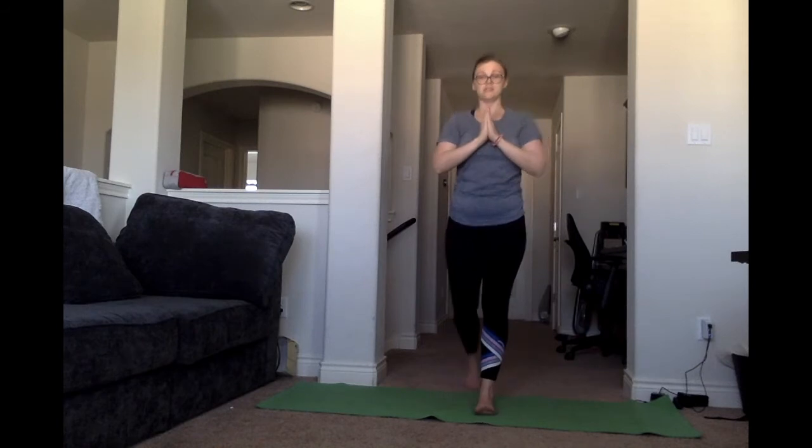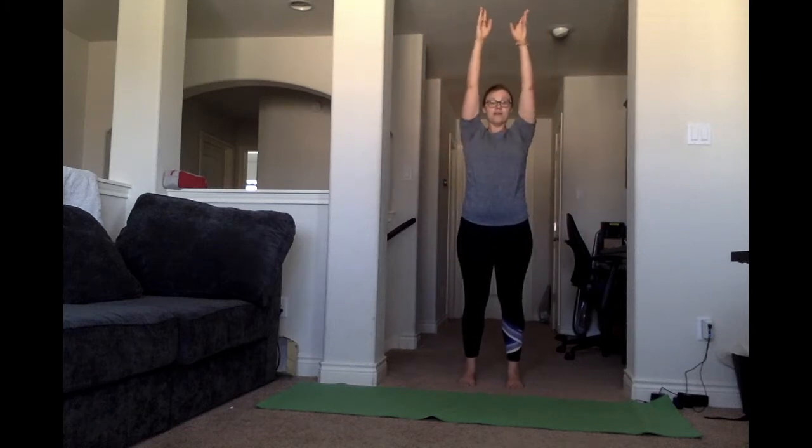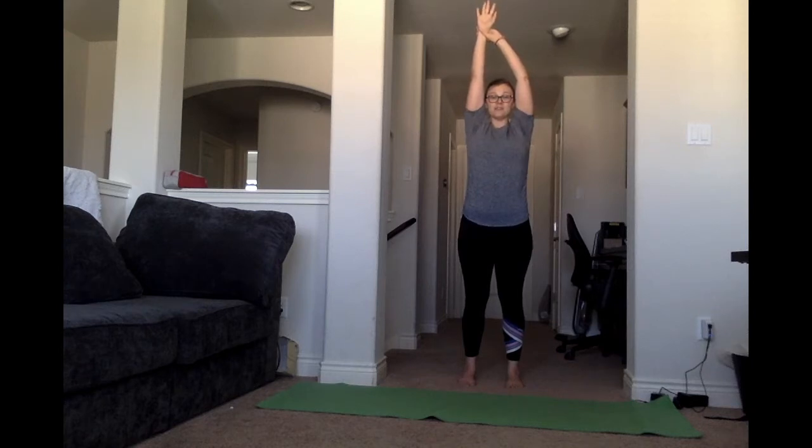I'm going to step back just a little bit to make sure that you can see the tops of my hands, kind of in a new filming situation here. So trying to work out the space and the angles that I have. So I'm going to inhale up, and we're going to take the right hand to the left wrist. There we go. And then on an inhale, we're going to reach up and grow really, really tall.